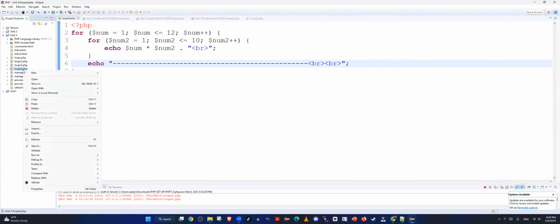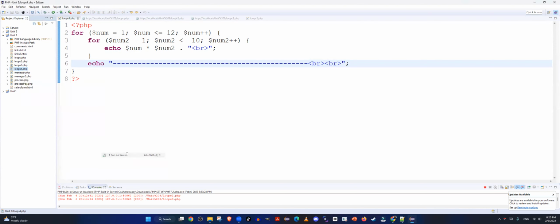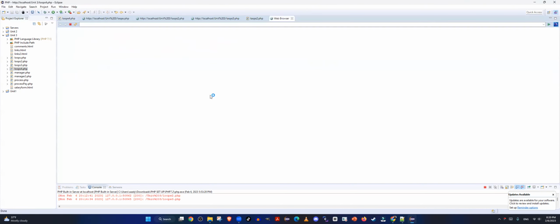So now go to loops 4 and run on server for you to see the output that after each 10, it just gives a line as a separator.